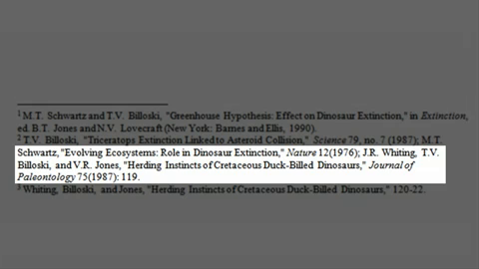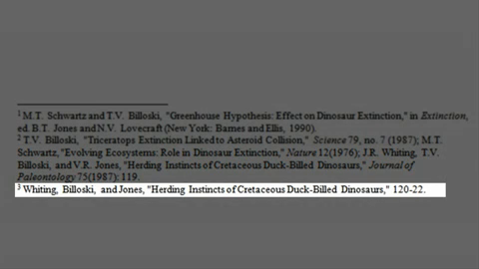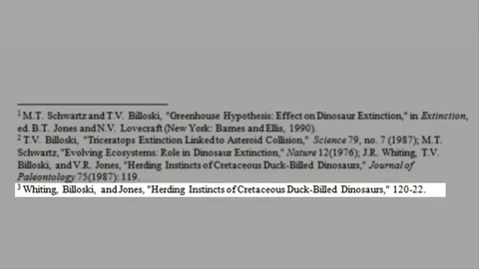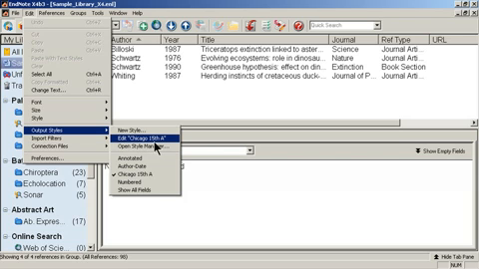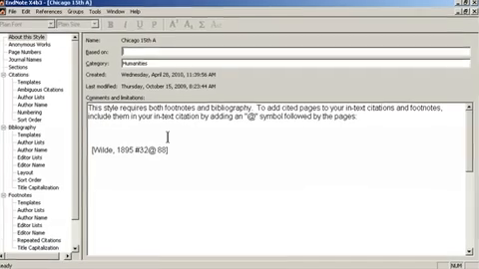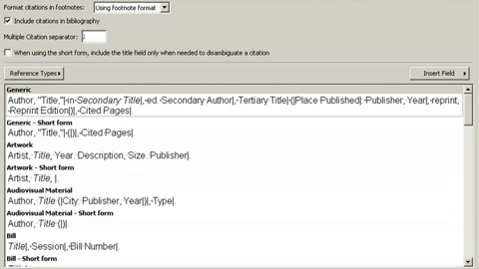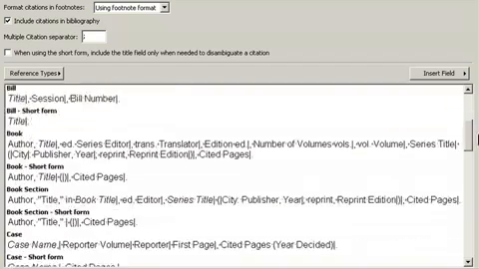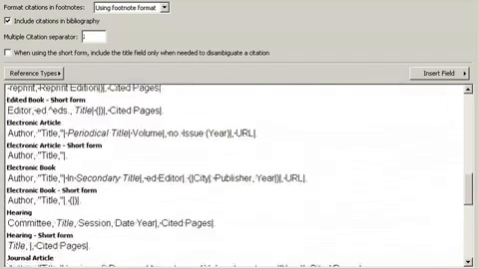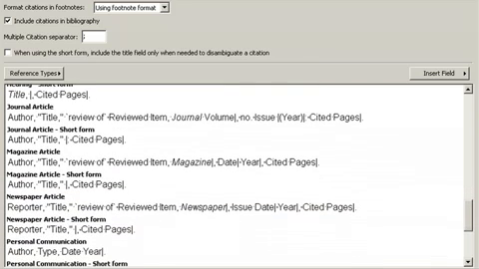Footnote styles require very complete information the first time a source is cited, but far less information when the same source is cited again. How much information is required for these repeated footnote citations varies with the style and the reference type. Until now, there were limited options for formatting these repeated citations, but in EndNote X4 it is possible to select exactly which fields will be included for each reference type and how each of those fields will be formatted, just as for the initial citation.